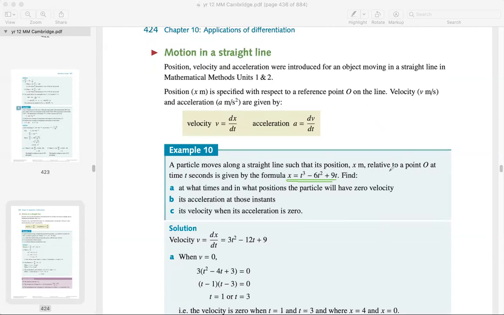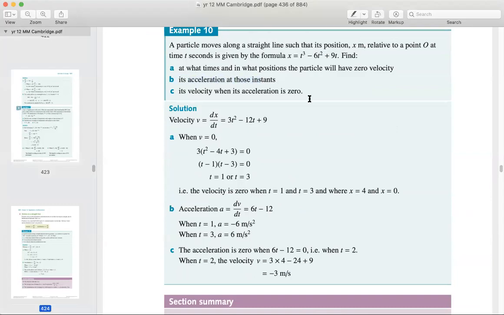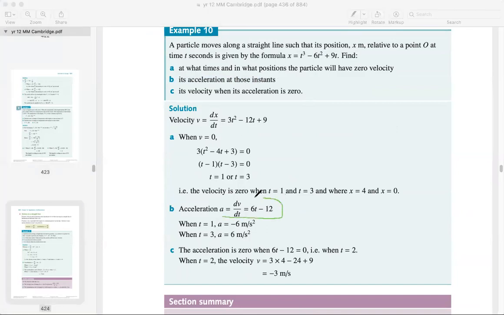So for this one, first they ask at what time and what position the particle will have zero velocity. So if we differentiate to get dx/dt, then we plug in what we want to get all the things required. Okay, so example 10 is pretty straightforward. And sorry, let's just finish this one. And the acceleration at those instants. So again, they ask for the acceleration, so we make the acceleration equation. Again, derivative of velocity. So acceleration is actually the second derivative with respect to t. Okay, but this idea again is not emphasized in Math Methods, but it's worth knowing. And we plug in t equals 1 and t equals 3 to get the answer.